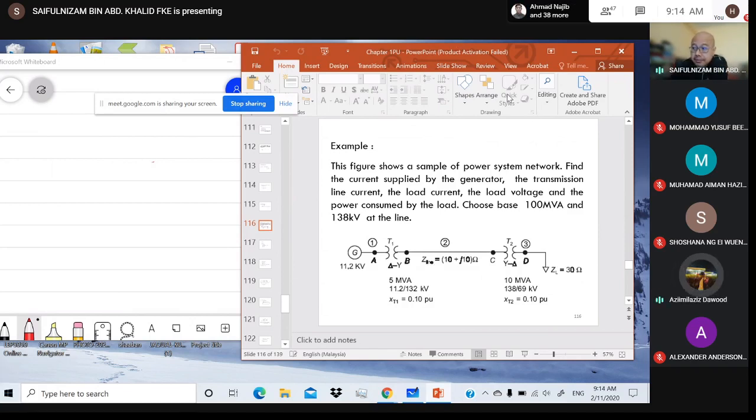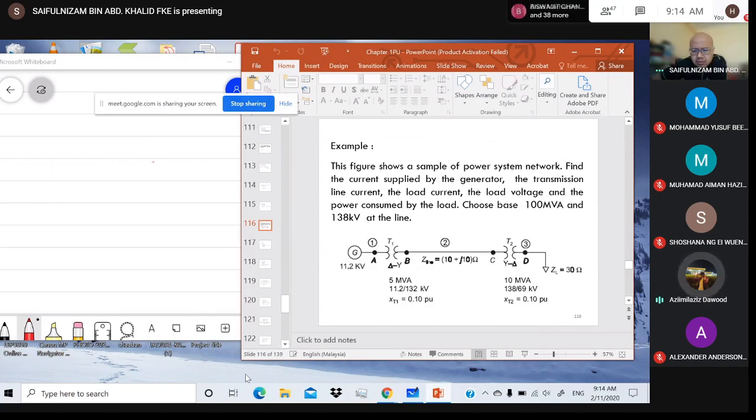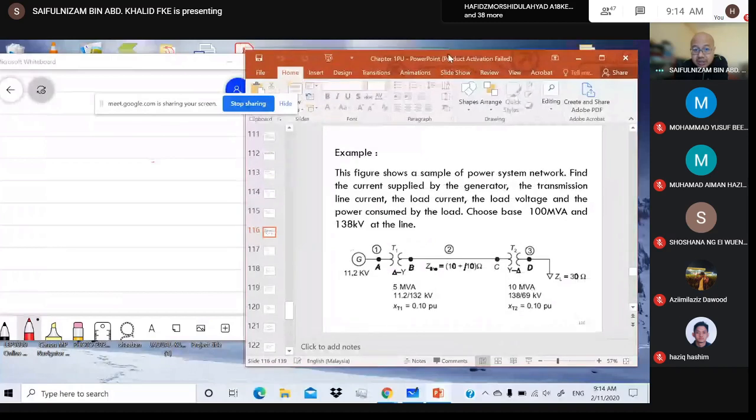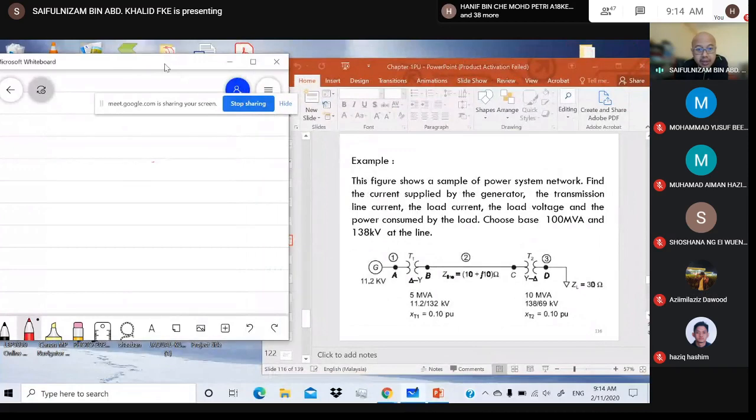Doctor, for reactance XT1, should we put the j in front of it? Yes. You have to consider j because this is X, the reactance. You have to put the j. It's a complex number. Even if the question didn't put it, you have to understand. You have to consider j because X, reactance, is the imaginary part of the impedance, right? So in your calculation, you have to consider j. It's important. Okay, understand, Doctor.